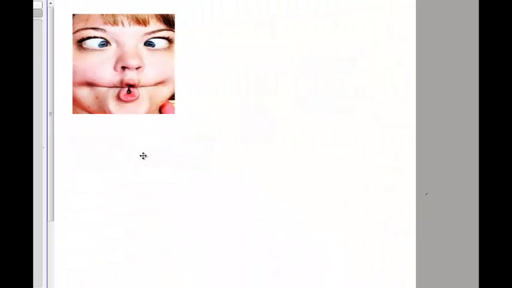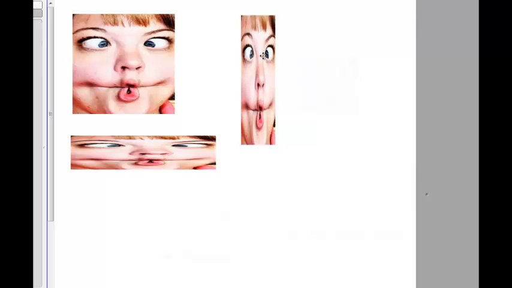Like, for example, you might say that this picture here is similar to this picture. They have some features the same. You can tell it came from the same picture. But are they mathematically similar? The answer is no. There's a lot of distortion that went on here. The first picture was pretty bad. That one's kind of creepy. Same with this one. It got real tall, but skinny, skinny, skinny. So that is not mathematically similar.